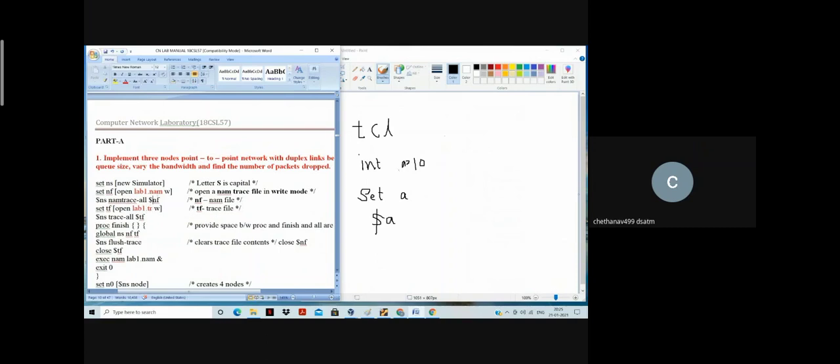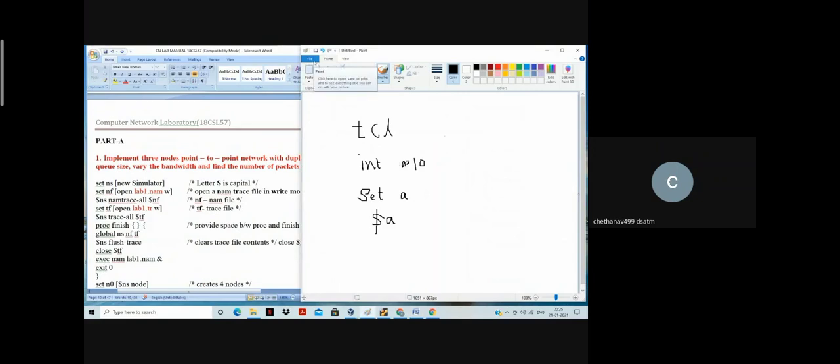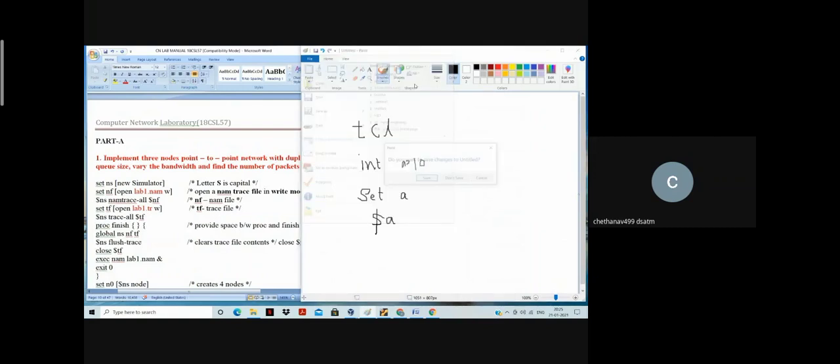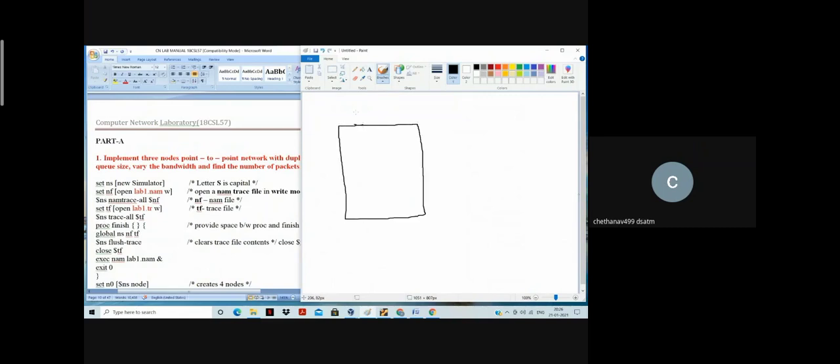So what I'm going to do is create two files here, in the writing mode. Let me show how it works. One is the animation file, and the name of that file is lab1.nam, isn't it?